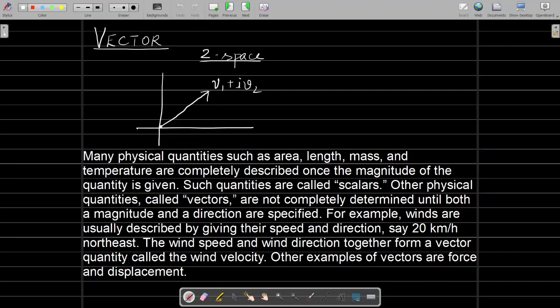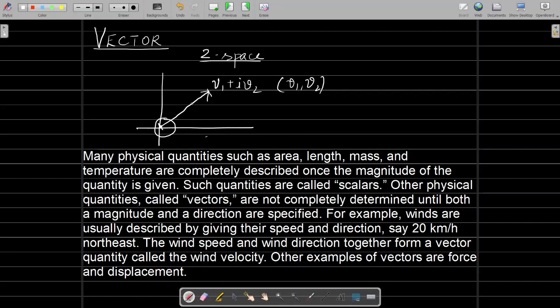As you can see in this figure here, vectors are usually depicted by an arrow which starts at the origin 0, 0 to the point with coordinates v1, v2. So this will be the point with coordinates v1, v2. The length of this ray gives you the magnitude of the vector, and the direction in which the arrow is pointing gives you the direction of that given vector.